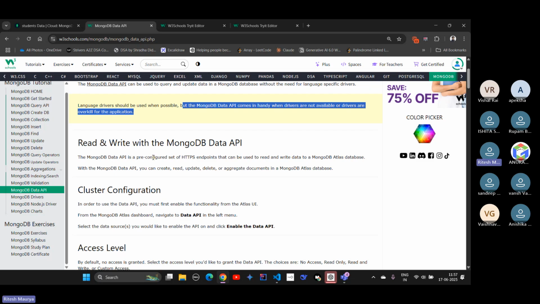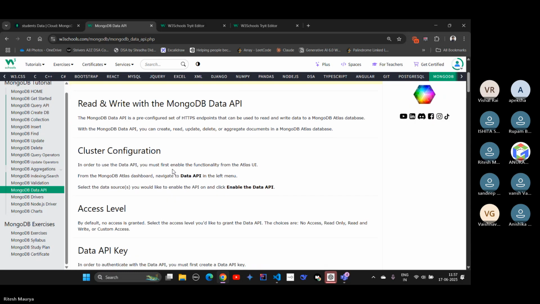It is a pre-configured set of HTTPS endpoints that can be used to read and write data to a MongoDB Atlas database. With it, you can create, read, update, delete, or aggregate documents.